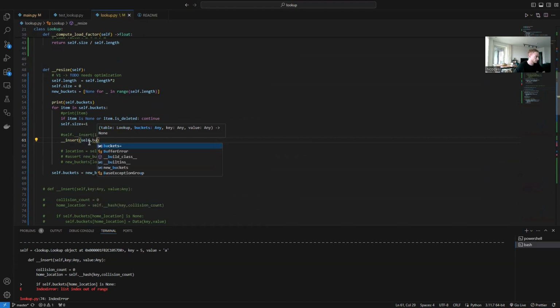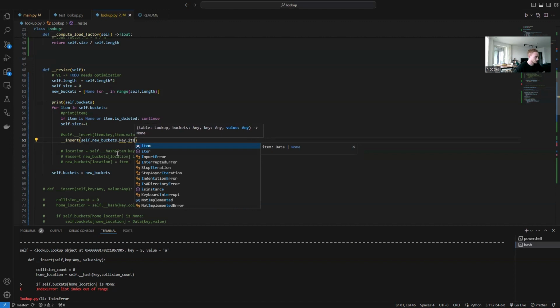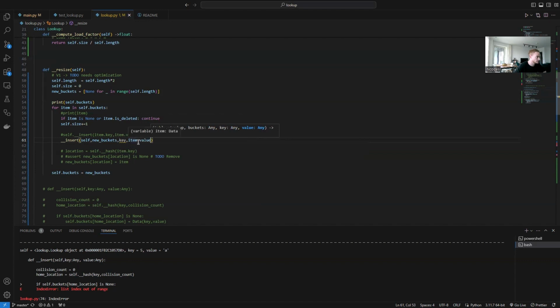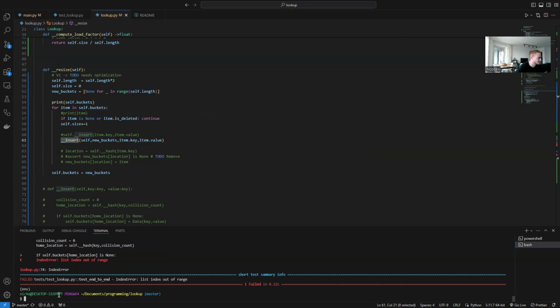Buckets. This is kind of weird actually. Say new buckets, new buckets and then key and item. Although I think this is kind of weird. Then item dot key. So I'm going to try to do this and see what happens.